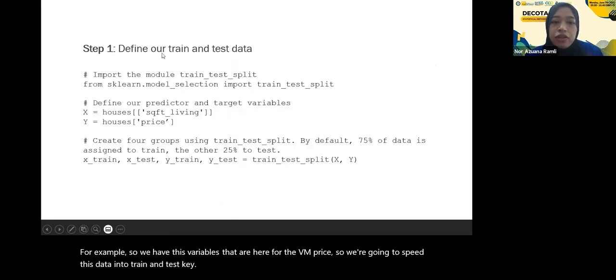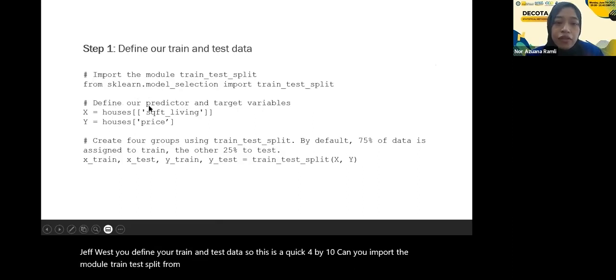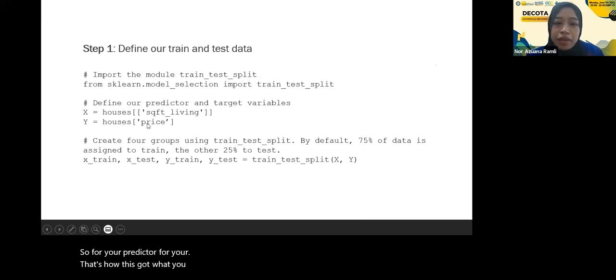First you define your train and test data. This is the code for Python. You import the module train_test_split from sklearn. Then you define your predictor and target variable. Your predictor X is the house's square foot of living, and the target is the house's price.